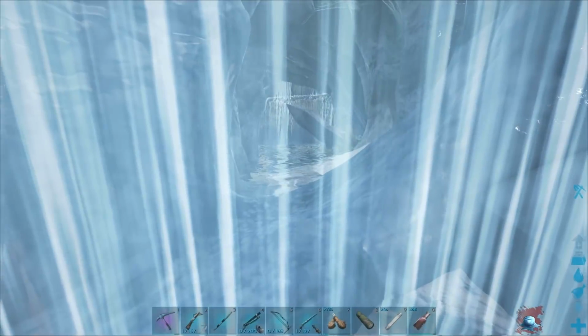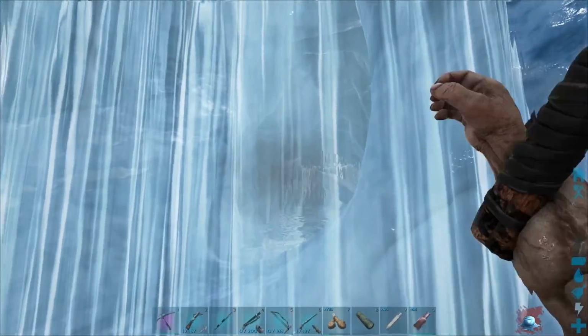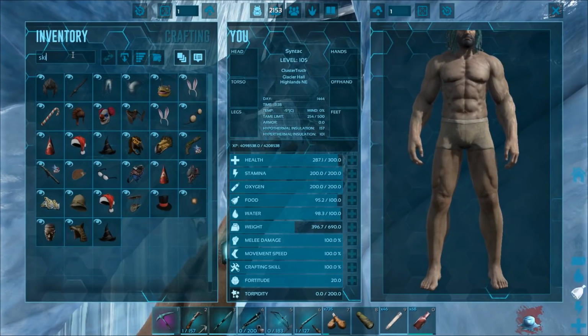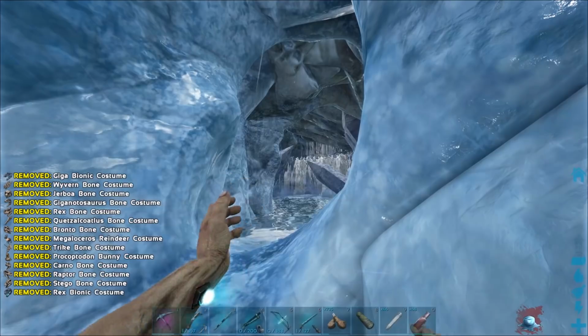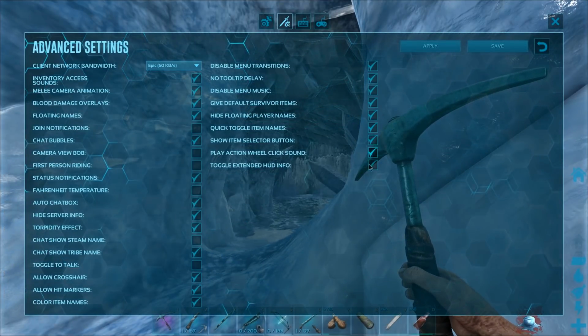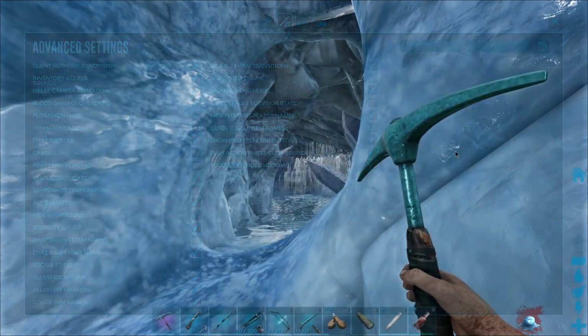All right, let me get back in here. Oh, there's an ice wall back. All right, there we go. Ice wall's back now. I've got the stupid skins turned on. Let me go ahead and get rid of that costume. I gotta turn that stupid setting off, because if I die again, that's going to become really irritating. Where the hell are these? Okay, there it is. All right, we're good.